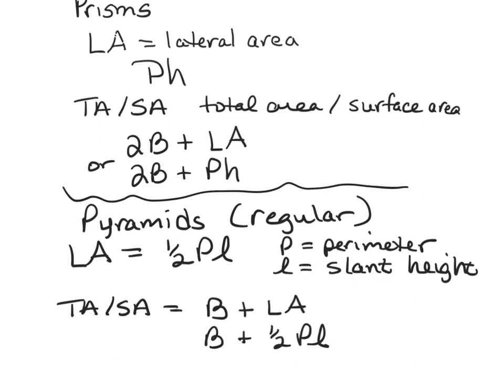So what you need to do now is work on completing these notes. Once your notes are completed, you're going to submit them to Canvas, and then after that, you can start working on the worksheet. And again, remember the homework is a combination of section 11.5 and the notes that we just covered, the surface area of both prisms and pyramids.